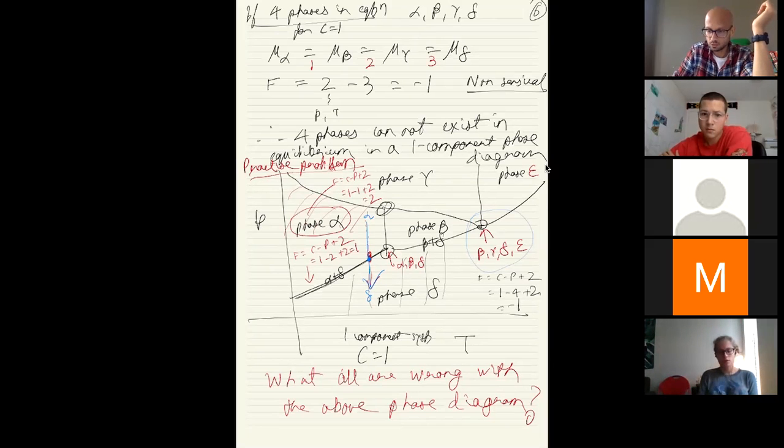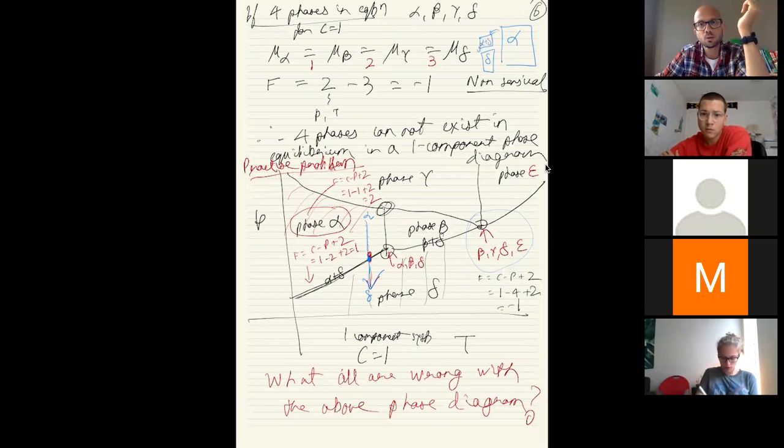You will see it in your sample. So if I make my sample, it will first look like alpha. Gradually, it will all start to look like delta. But there will be a middle region at a particular pressure where you will have alpha plus delta coexisting together in the sample. And we will be looking at examples of this. How do they coexist? What goes on? So in an experiment, it might actually feel like you're trying to decrease the pressure and it's not decreasing. Something's happening and both of them are existing at the same time.